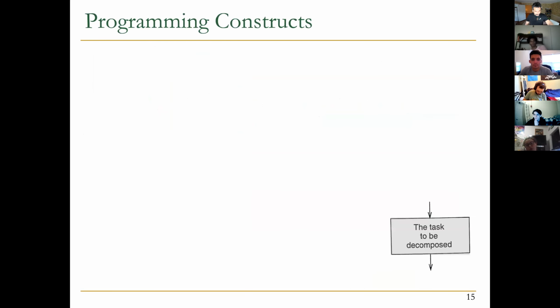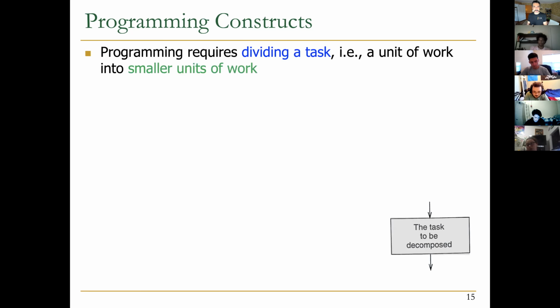Let's briefly, we have 10 minutes to talk about some programming constructs. And again, these are some generalizations. You are familiar with this, nothing much new, but hopefully it's a good reminder for you to think about when you want to implement something.